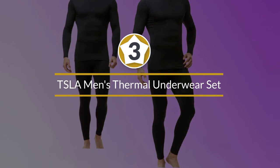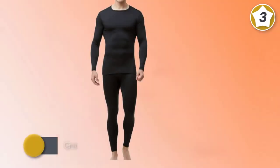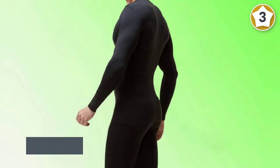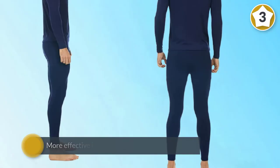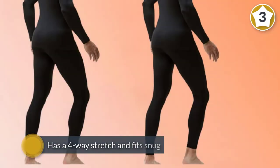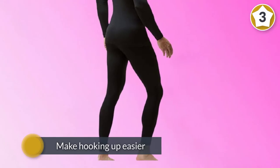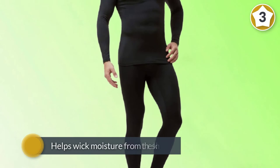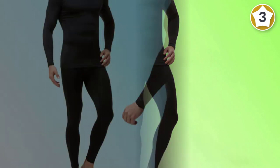Number three: T's La men's thermal underwear set. The T's La thermal underwear set is casual yet sporty, affordable, and also great for keeping you warm and comfortable for when winter creeps into town. Made from fleece, microfiber, and spandex, the T's La top and bottom set provides a level of flexibility that's hard to beat. It has a four-way stretch and fits snug to the skin, yet it moves naturally with your body's movements. You'll enjoy excellent mobility no matter what your activity. It also helps wick moisture from the skin to keep you dry and comfortable while providing all the thermal insulation you need to handle those cold winter days and nights.